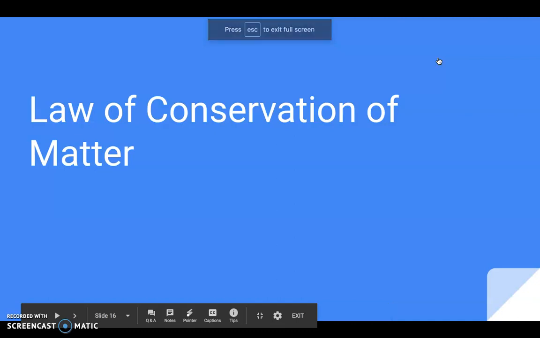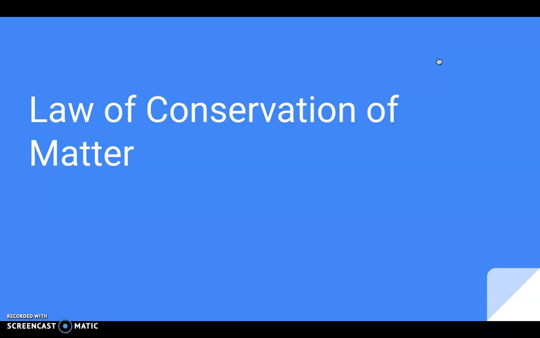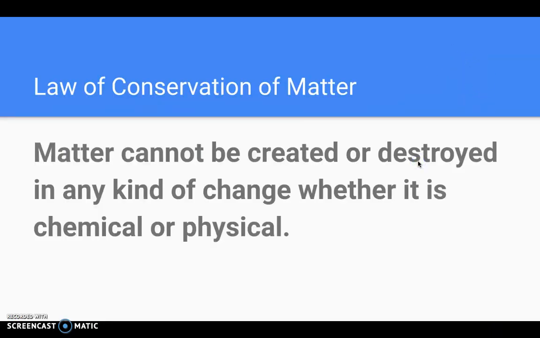Okay, everybody, today we are going to be looking at the law of conservation of matter and how we can use this law to interpret balanced equations. First and foremost, what the law of conservation of matter states is that matter cannot be created or destroyed in any kind of change, whether it is chemical or physical.